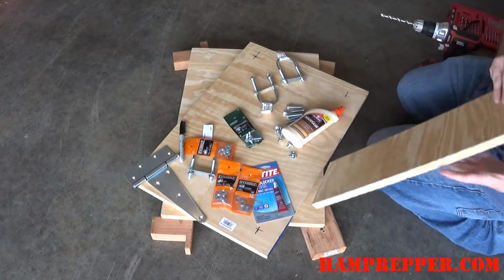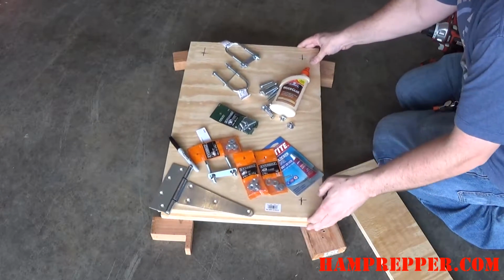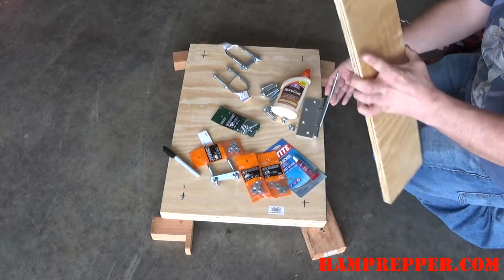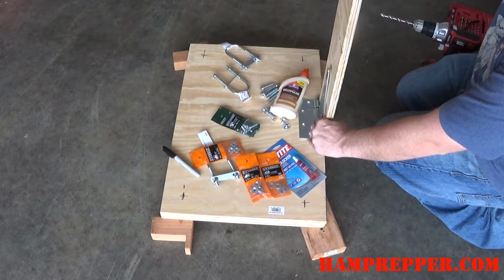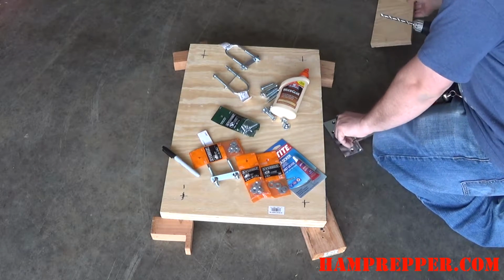And this will actually be mounted over here. These two boards will be screwed together. The hinge will go here, and this will be part of the tilt-up mechanism. It'll tilt into place, and the U-bolts will hold the mast on. So hopefully most of that's in the shot.